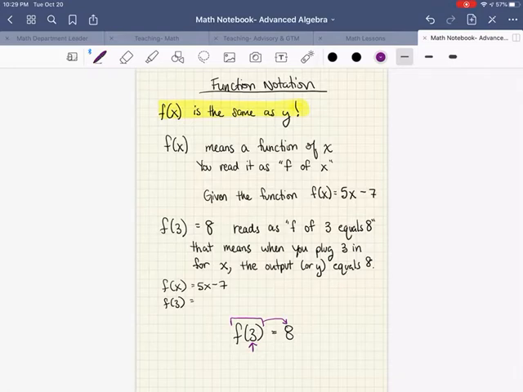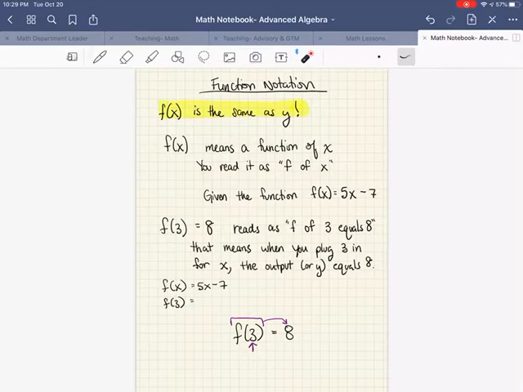You've been seeing it a lot, but let's really discuss it. So f of x means a function of x. So that's what the f is. It means function. So it's a function of x, meaning that it's doing something to x, the input. Okay, we know that. The magic function box does something to the input, which is x. So it's a function of x. All right, I get it. The way you say it is f of x. So please, everybody, write this down right here. f of x means a function of x, and you read it as f of x. So write that in your notes.